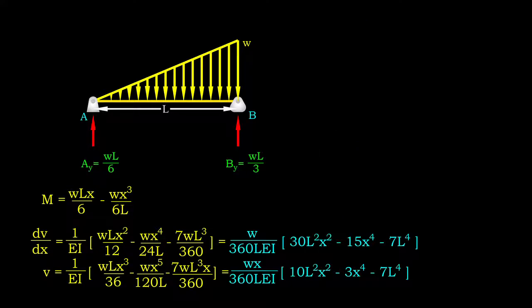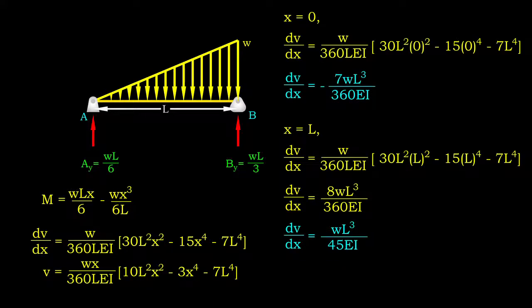After that, we substitute the expression for C1 and obtain the full function for slope and displacement. This function can be further simplified for the ease of future implementation. We may now implement the functions and determine the slope and deflection at key points. At both ends, the displacement is 0 but not for the slope of beam deflection curve. By substituting x equals 0 and L, we can calculate those slopes.